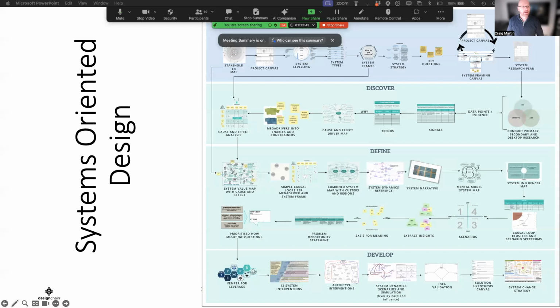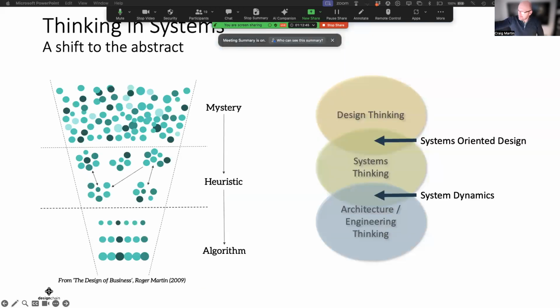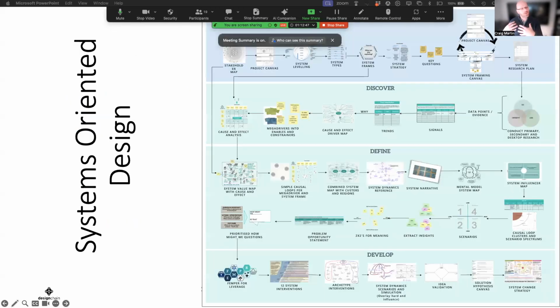And looking at this top area of design thinking and systems thinking, how do we move this down into getting a little more clarity around the behavior of the system? Now, what I want to draw your attention to is you can see here, there's a system dynamics reference model that's inserted in here. And then down the bottom here, there's a system dynamics scenario and simulation model. Those are the pieces that we want to actually refer to.